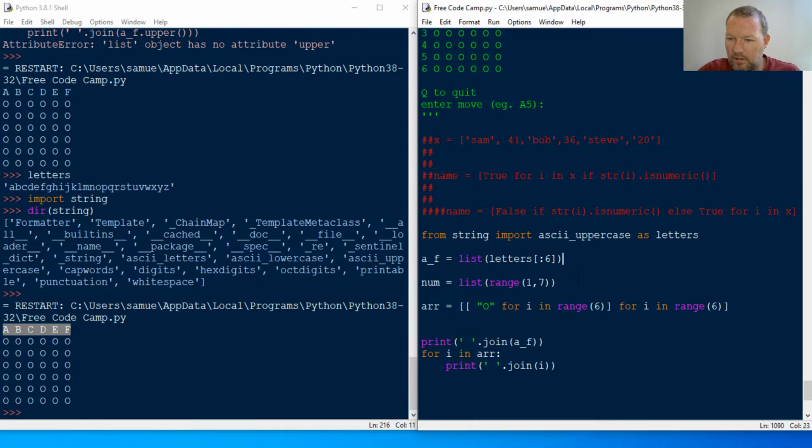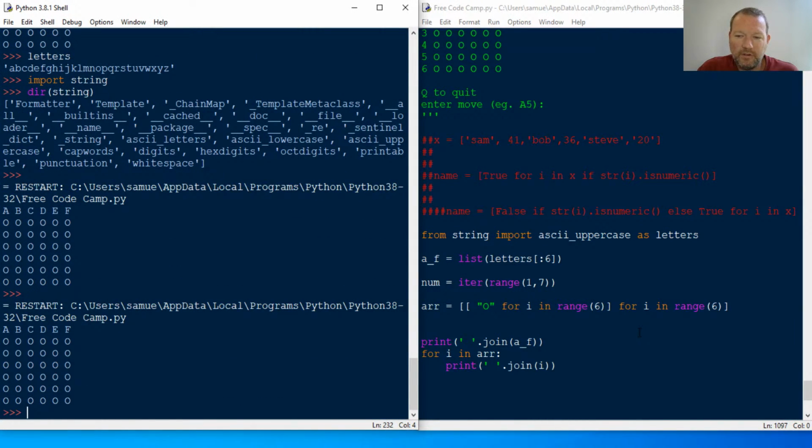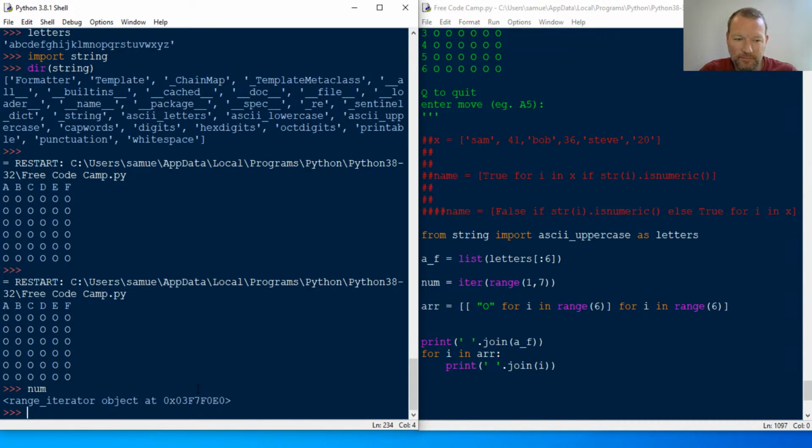All right, so now we need to handle our numbers on the side. So all right, I want to show you something. Remember how we did iterables and iterators? So all right, we're going to turn this into an iter. And you might ask why. So we don't have to count and do things, and we can just interject. So we got num, and we don't have to overthink this.